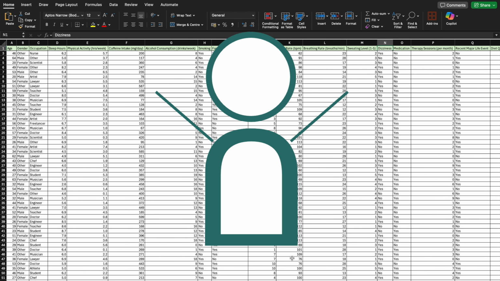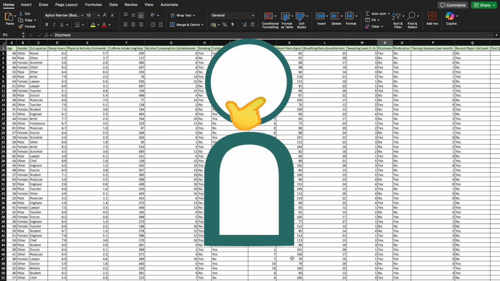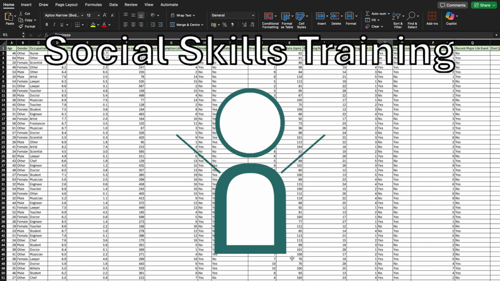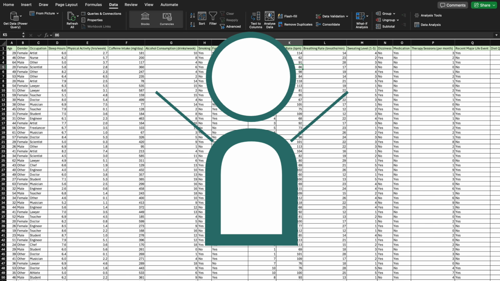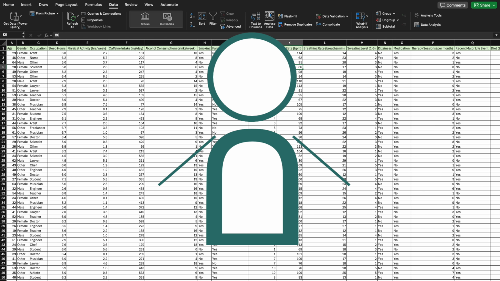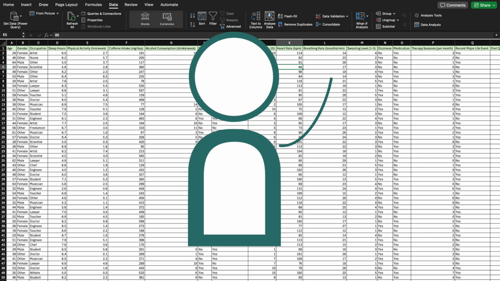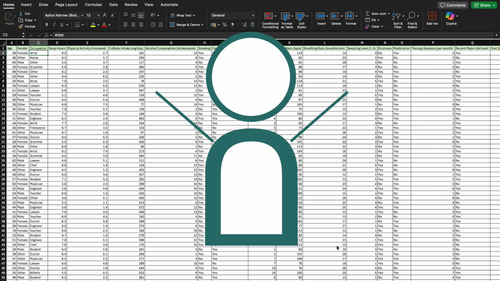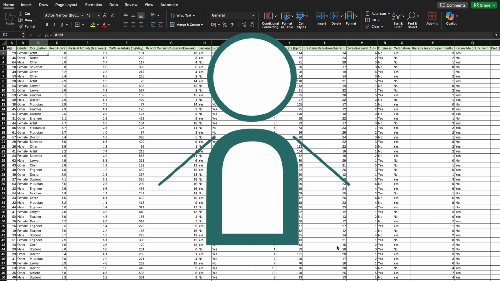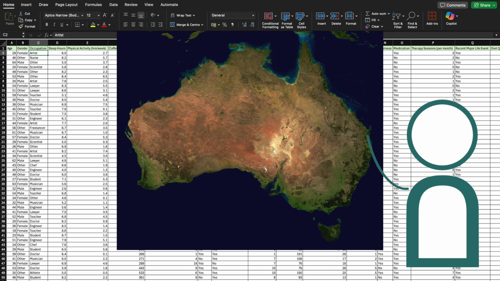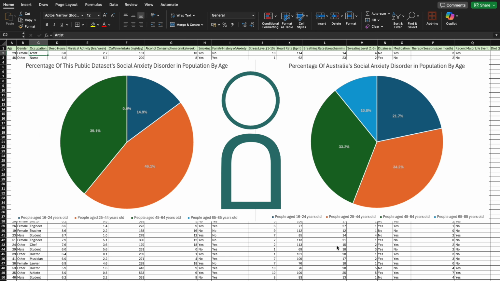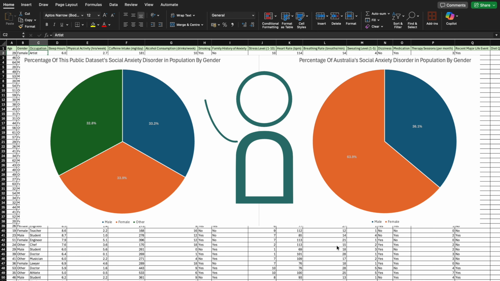So it would be really nice to see if there are any interventions that mainly focus on preventing social anxiety, like social skills training. And also I had checked the demographics in this dataset and compared it with Australia's demographics. As you can see, it's really skewed. So overall, this dataset is not representative of the Australian demographics, as the sample demographics in this dataset is not reflective of the demographics of Australia.